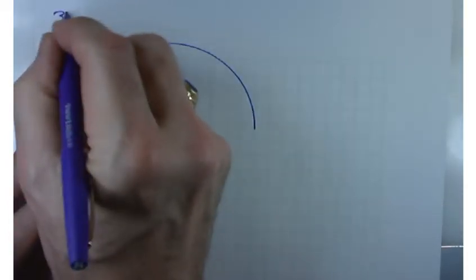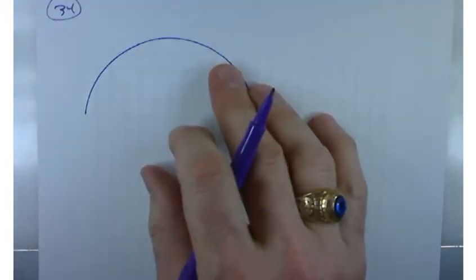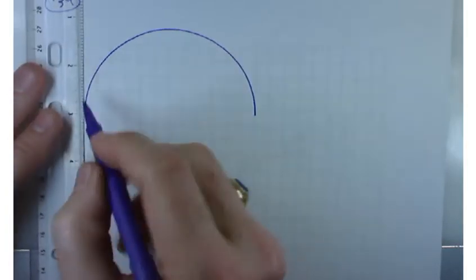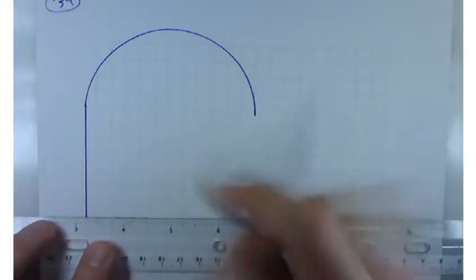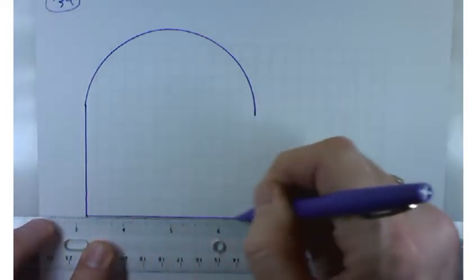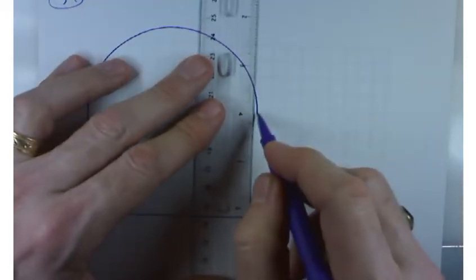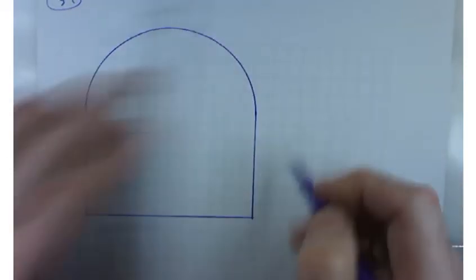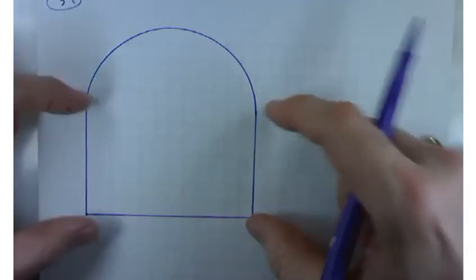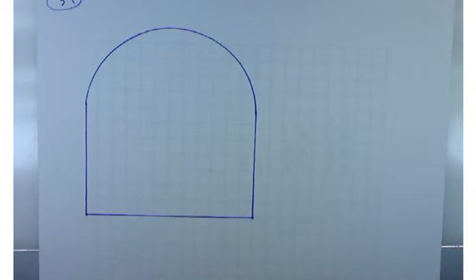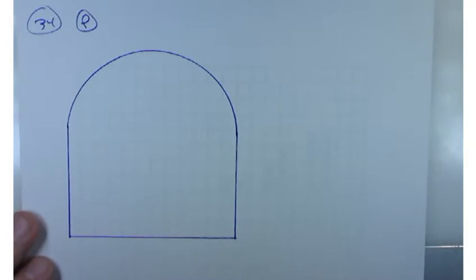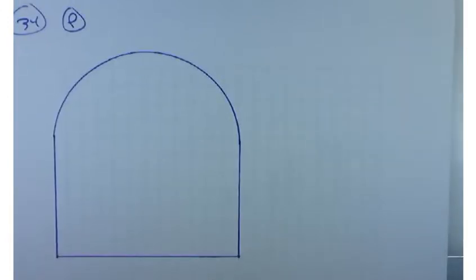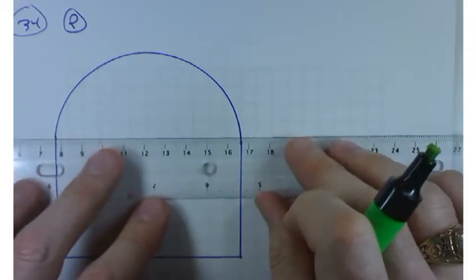All right, so this is problem 34. And then we'll draw a little base like this, down here, then over. This is called a Norman window. So you have a semicircle on top of a rectangular base. So there's our picture. And we should probably label our picture a little bit. And so let me think how I want to do this. I'll do it this way.